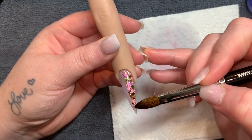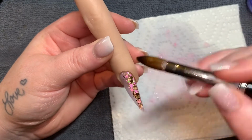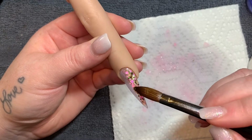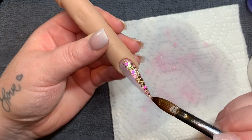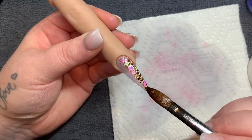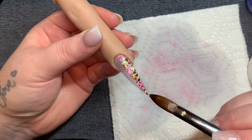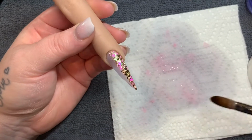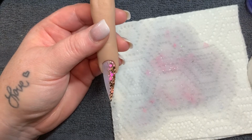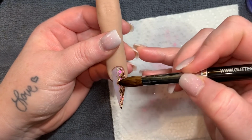Just remember to pick up small wet beads of acrylic when picking up your glitter, so that way you can continue to build the glitter up without bulking out the nail and running the chance of having to file it off because it's too thick. But yeah, that's pretty much all I did for this middle nail. Again, this is just another layer of foundation for the 3D work that's going to go on top of it.